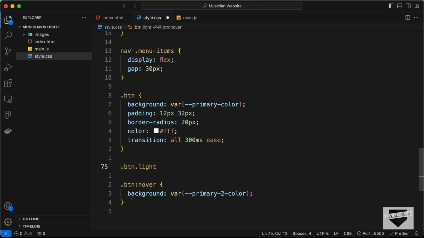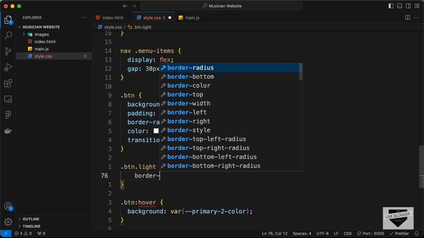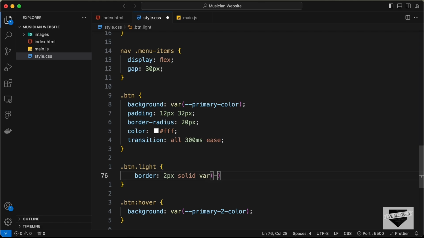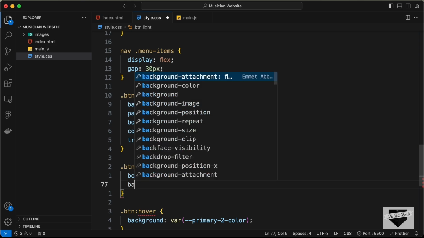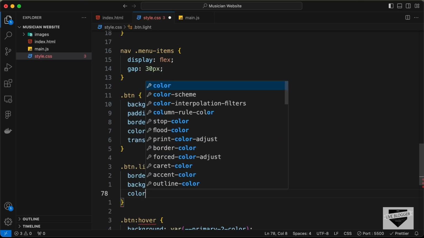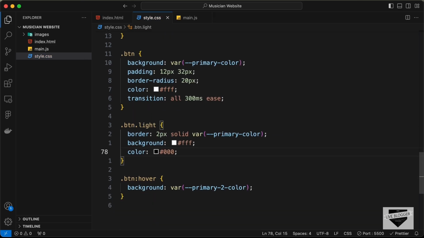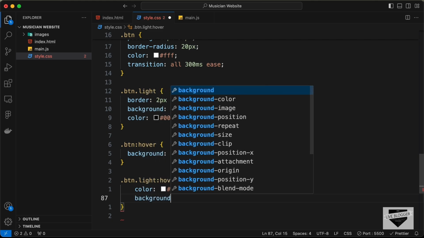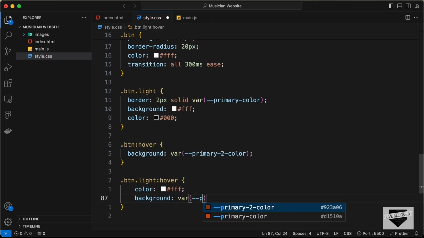So when we have this light class for the button, we'll just go ahead and set the border to 2 pixels solid var primary color, and we'll set the background to white, and we'll set the color of the text to black, and let's add the hover effect for this light button. So let's type .btn.light:hover, and here let's set the color of the text to white, and let's add a background color of var primary color.